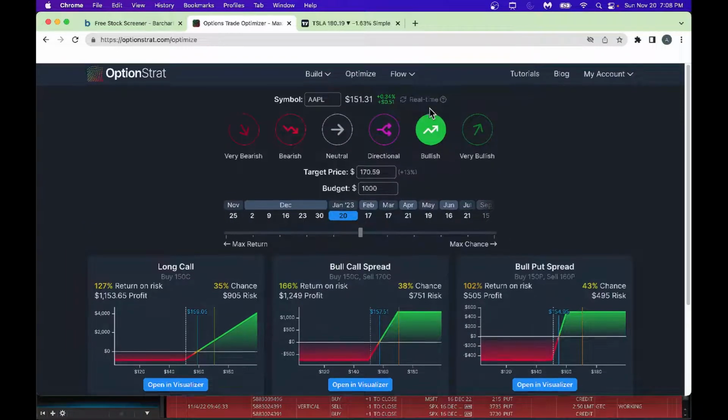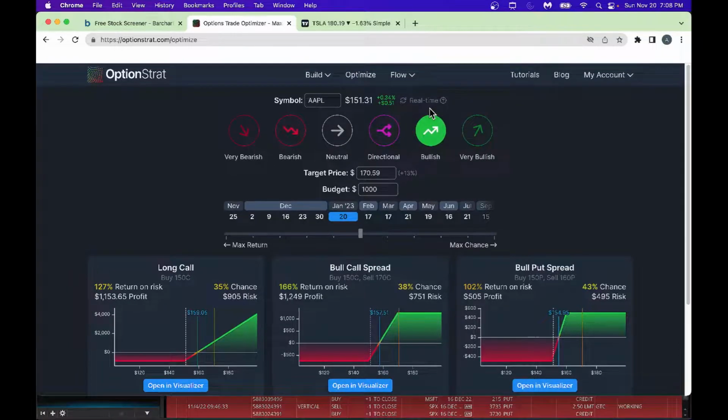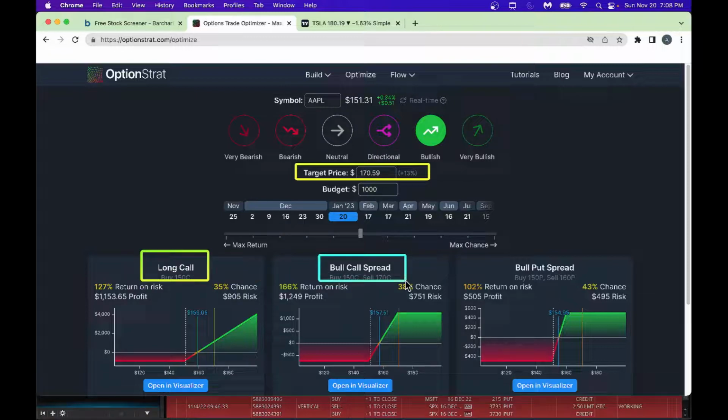It will tell you, hey, for a bullish strategy, look, stock price is currently 151. It's telling you target price is 170, which is 13% move. And if your budget is $1,000, you could play these strategies. You could do long call, bull spread, and bull put spread. You could do this also. These are all the strategies you can do here.